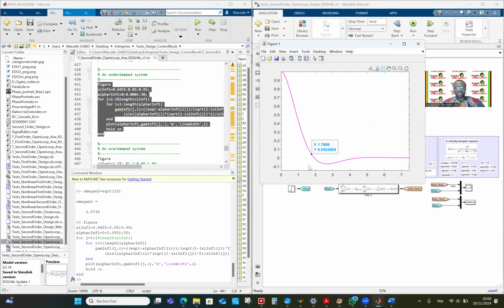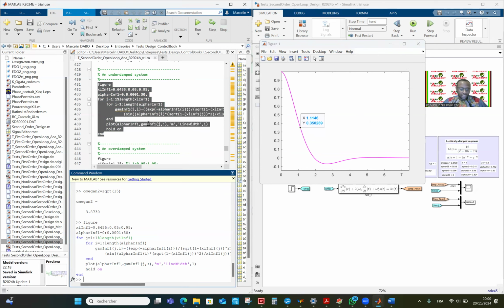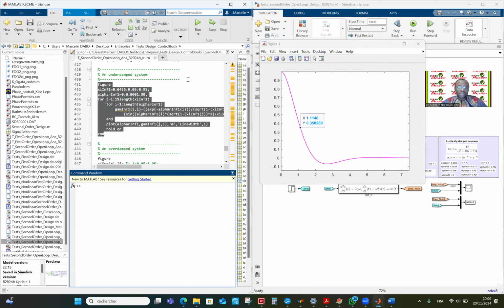If you check it here, let's say at 5%, or at any given percentage that you want. For example, if I consider this percentage, how will I be deriving the time response at 35? Okay, 0.289. This is the time response at this percentage that I'm looking for.